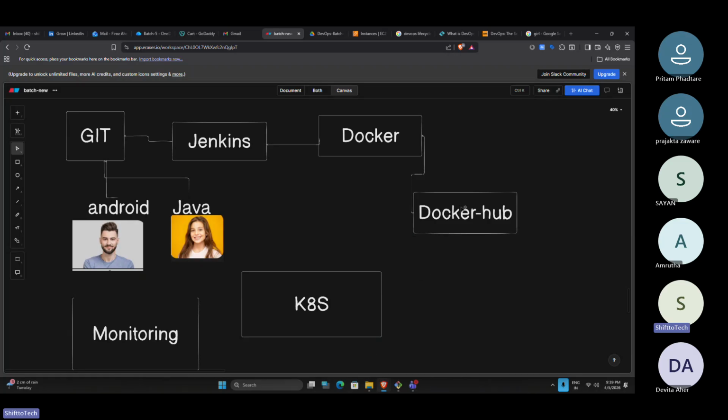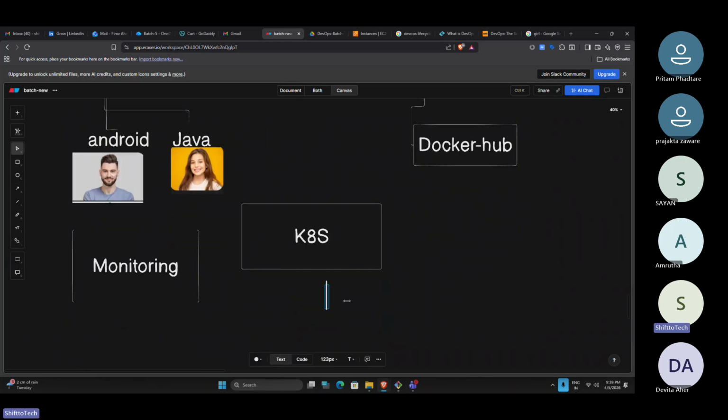What is the problem? From here it picked the code, created the Docker image, and sent it to Docker Hub. You are 50% a DevOps engineer. The problem is here. There is no tool, for now you don't know any tool that can pull. So there is a miscommunication here. We are doing what? kubectl apply -f, what was the file name? nginx.yaml. Do you think I write these YAML files?